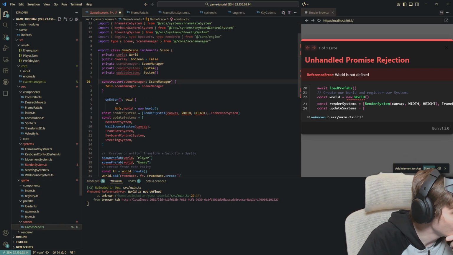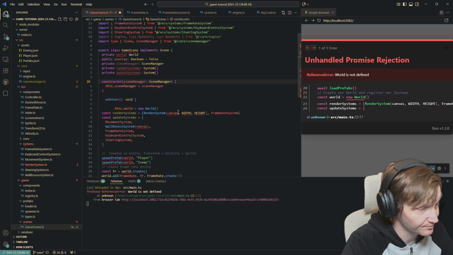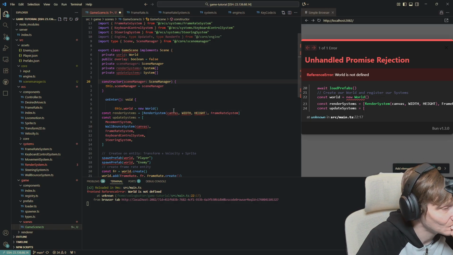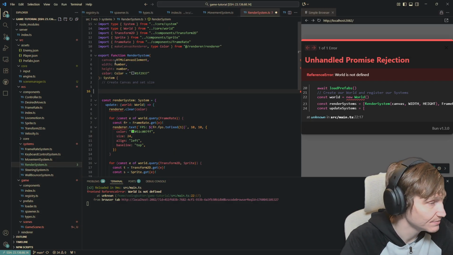So in our scene, we need to affect the render system still.